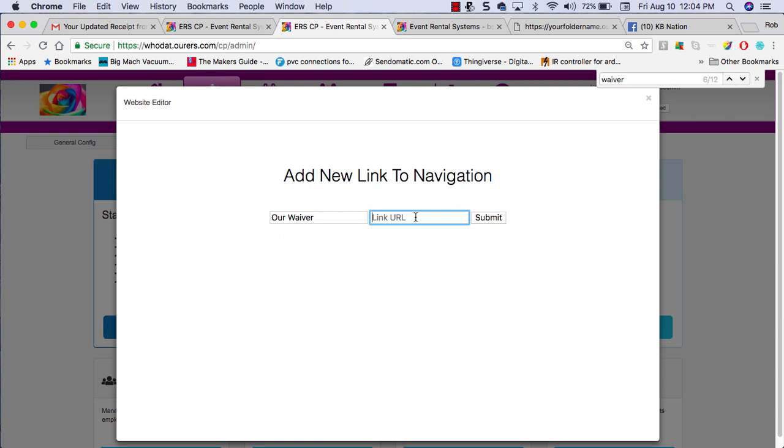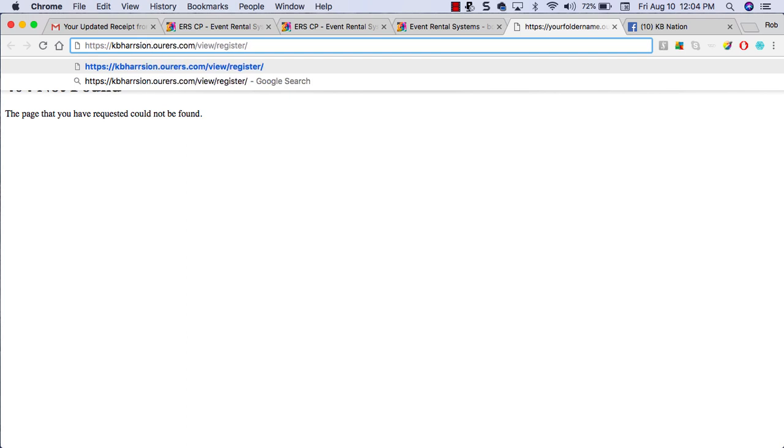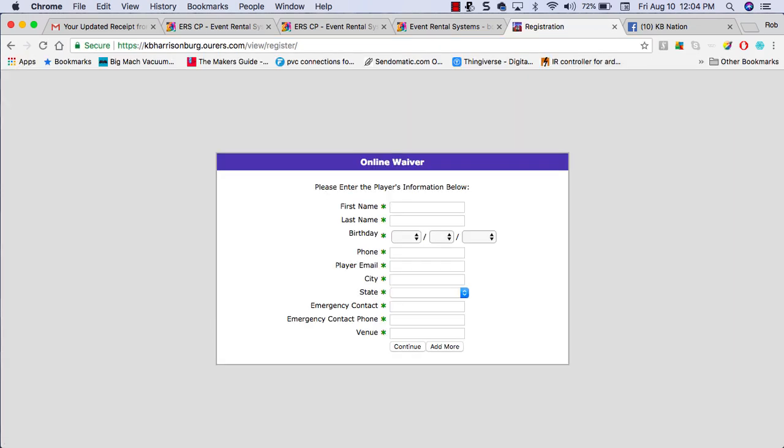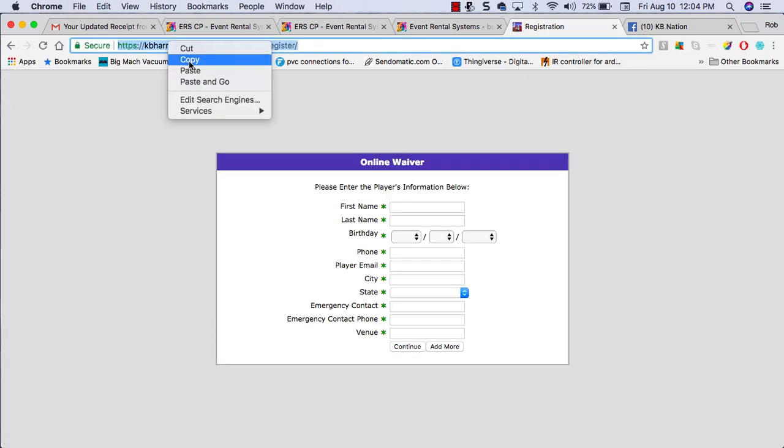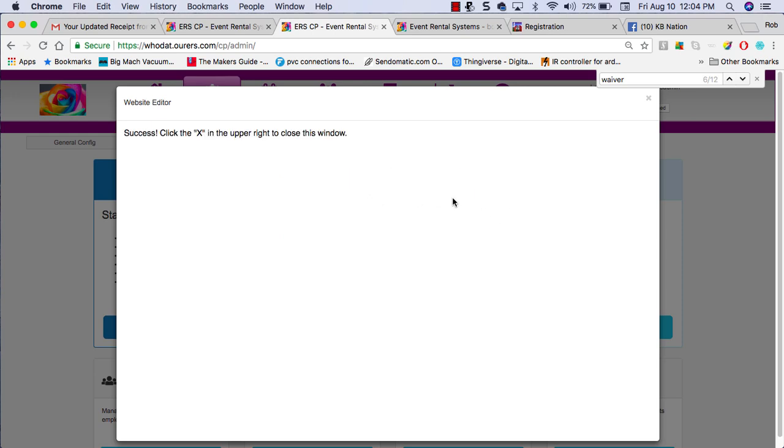But in this case, let's use somebody that's actually live with a knocker ball. And so we will replace the folder name here with a valid folder name. We are going to use Billy Massey's. Hope he doesn't mind. Now that you have replaced that folder name with your own personal folder name and left all the rest as it is, you would then add that to the link, your URL, and hit submit. And it says success.